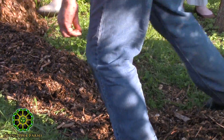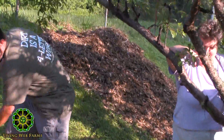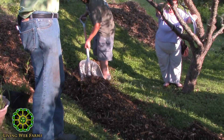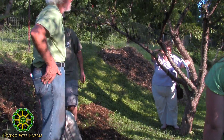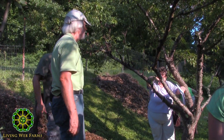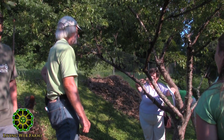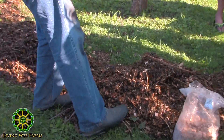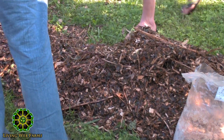Do you ever have any trouble with chickens scratching this out? We don't have chickens running around here, but yeah, they would totally scratch this out. You'd have to put a fence around it. Once it's totally colonized and you've gotten many flushes, then they can scratch in it, and you can come back and add more stuff on top — it'll probably come back. But until then they'll tear it up totally. We want to be about at least this high and wide, so all this will go on top of there.